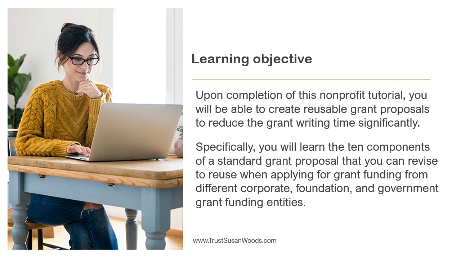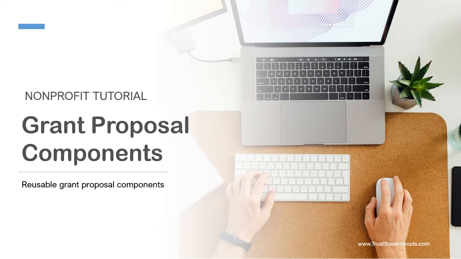The learning objective. Upon completion of this nonprofit tutorial, you will be able to create reusable grant proposals to reduce the grant writing time significantly. Specifically, you will learn the 10 components of a standard grant proposal that you can revise to reuse when applying for grant funding from different corporate, foundation, and government grant funding entities. Nonprofit tutorial: grant proposal components, reusable grant proposal components.